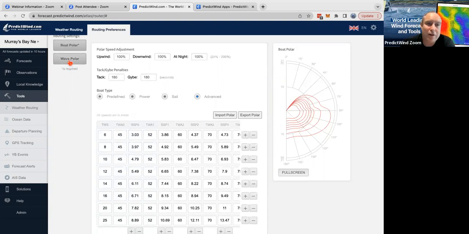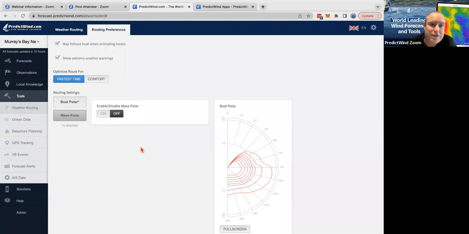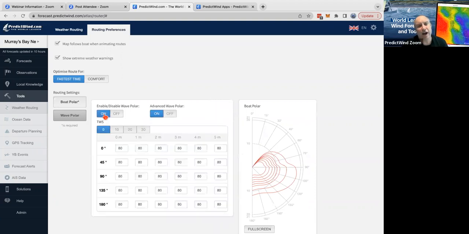The next thing we want to do, and this is important, is set up our wave polar. I just clicked on that wave polar part there. This is a feature that we added last year, and it gives really useful information as to the wave conditions that we're going to encounter along our route.